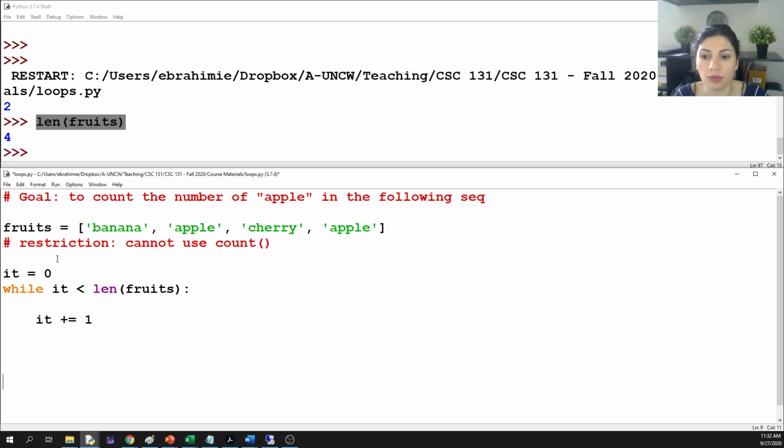So simply what I'm doing here is I have initialized my variable iteration to 0, and then I'm saying as long as this variable is less than the length of the sequence, just keep going, add 1 to it, so the next time that I come and check this condition, my iteration is 1 more, okay? And as soon as iteration becomes 4, you stop.